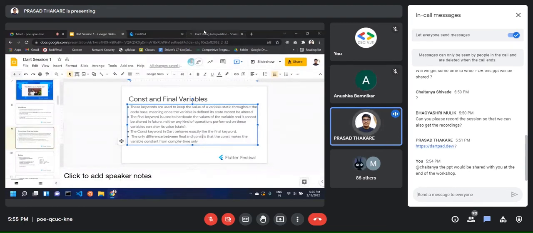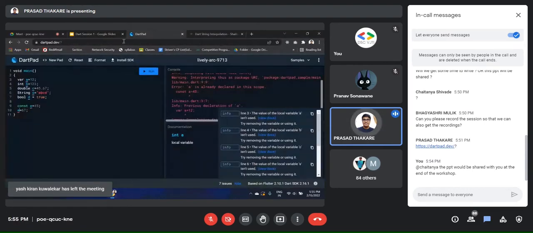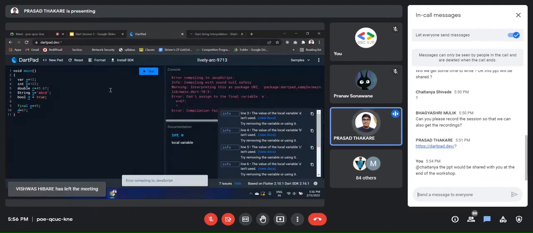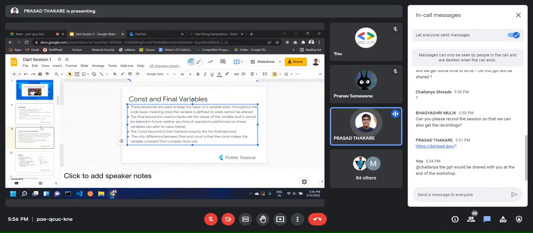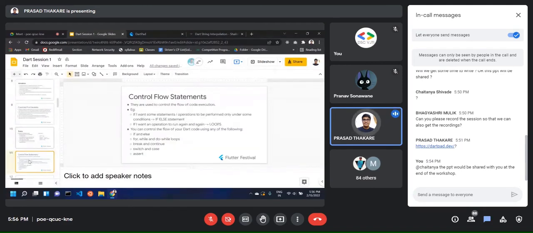Similarly, you can do this with final. The only difference between const and final is when the error is shown if I try to reinitialize the variable. Using const, the error can be seen during compile time, as we can see here. Now, if I use final, I shouldn't be able to see the error at compile time. You can just consider them to be similar: the value that we assign to either a const or final variable cannot be changed anywhere in the code again.